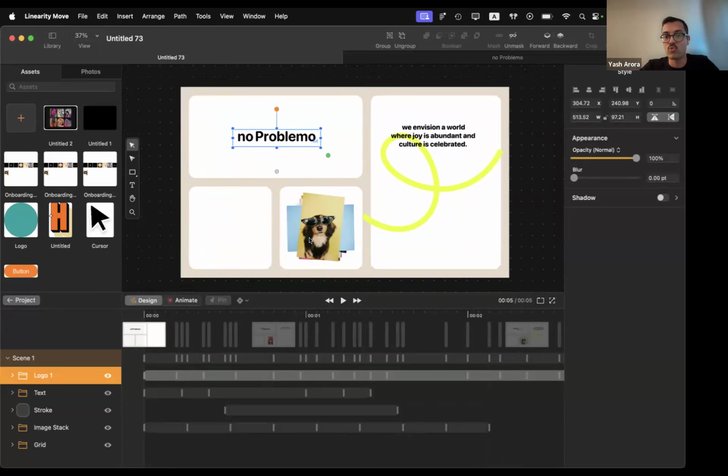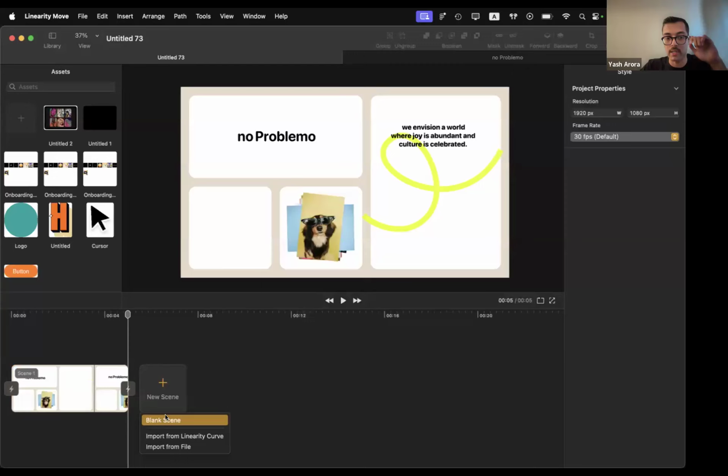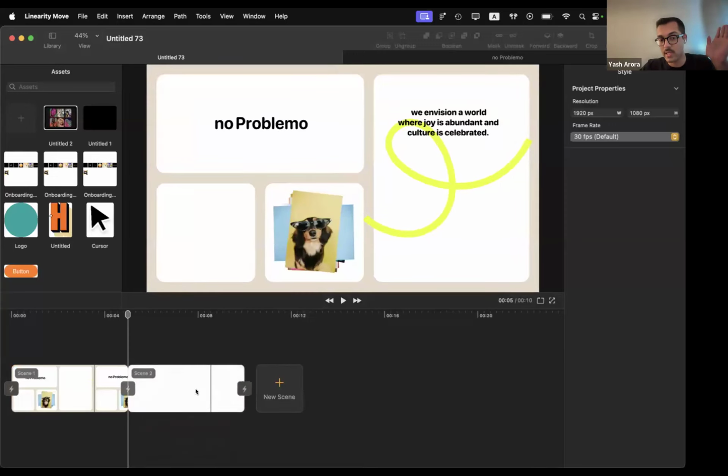I will just show one more type and also what the scene timeline looks like, and then we will take the questions. So for quickly showing that, I'll go back to the project timeline, and here we are seeing a small scene. A scene is like a smaller part of a longer animation so that you can divide your animations into smaller parts and then manage them easily.